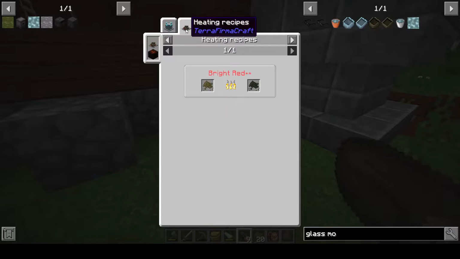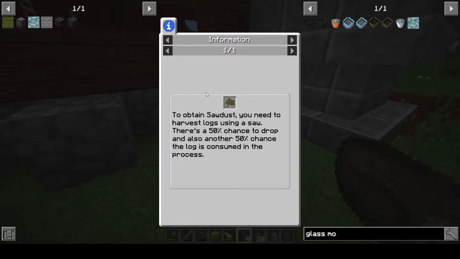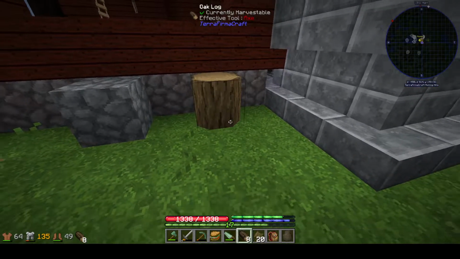Ash we get from heating sawdust, and sawdust we get from harvesting logs using a saw. With a 50% chance to drop a sawdust, so probably we have to chop twice as many logs as we need, and then another 50% chance that the log gets eaten. So 'tis what it is, I guess, right?